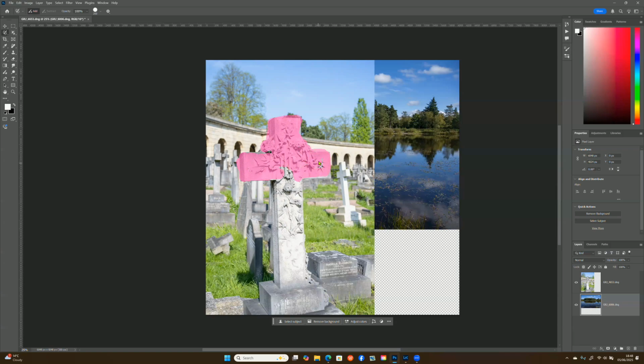So with this brush tool as well, the other thing you can do, well, with all the tools, if you want to make it bigger, you've got the brackets on the keyboard, the square ones. The left-hand one makes it smaller. The right-hand one increases the size of it. So you've got quite a bit of control on it. And we'll just paint away that.